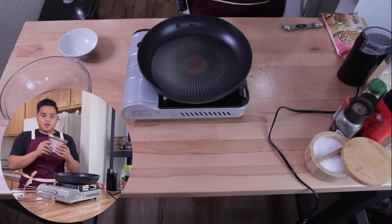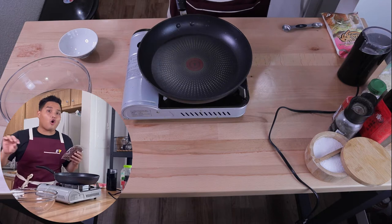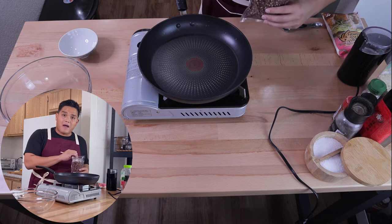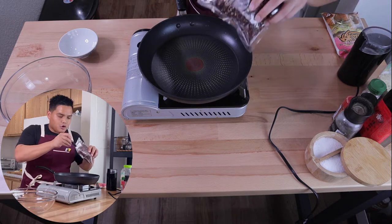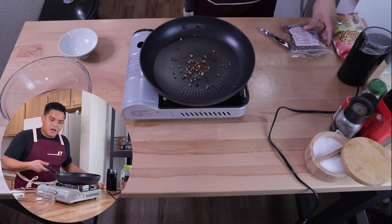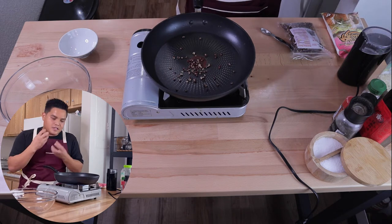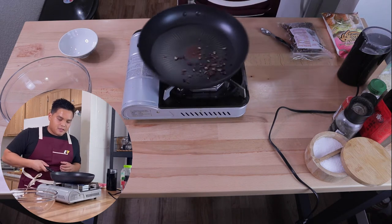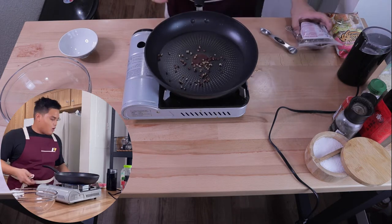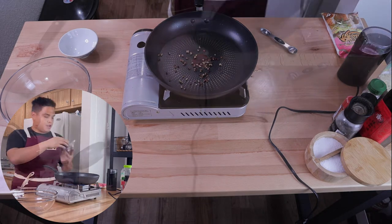Okay, so first, we're going to toast our Szechuan red peppers. It's important to toast all your spices to bring out the most flavor and aromatics. So I'm just gonna do about a tablespoon of Szechuan red pepper. Again, toasting them just means heating them up until you can smell the peppers and spices. This really brings out all the flavors from that spice. You wanna buy your spices whole and then toast them when you're using them.